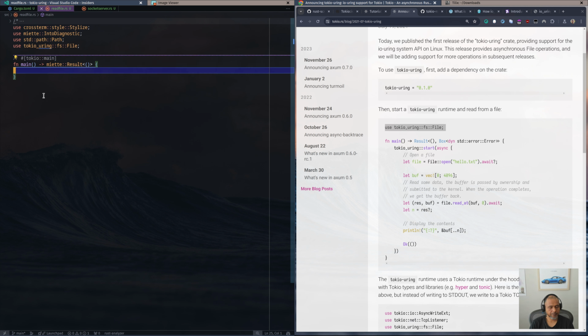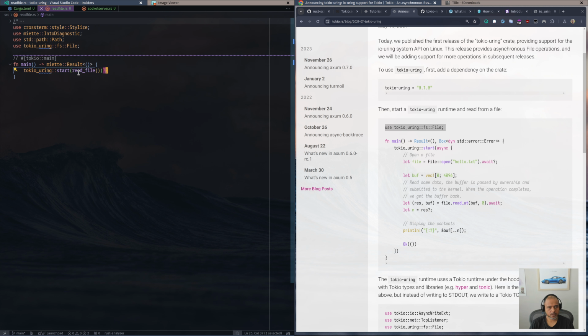So here, we're going to say tokio-uring start, which is the way to do this. And then notice Copilot is saying it receives an async block. Instead of that, we're just going to use an async function. So we're going to say read file, and we haven't made this read file function yet.